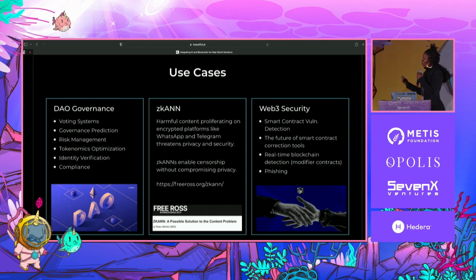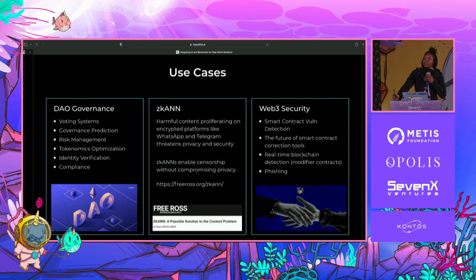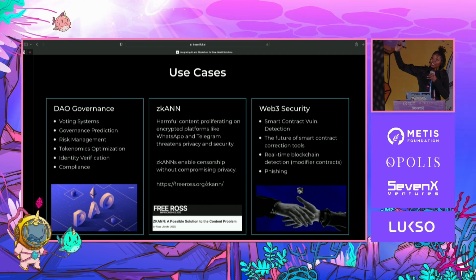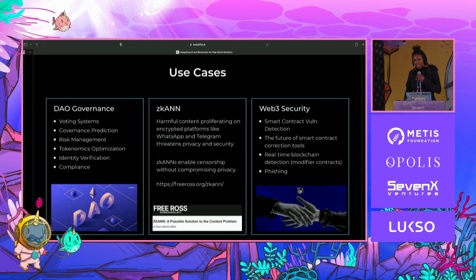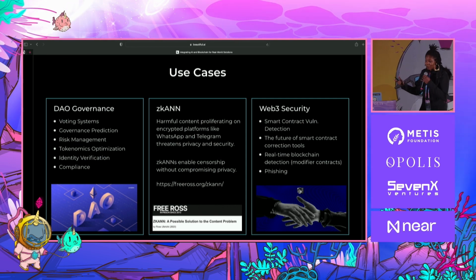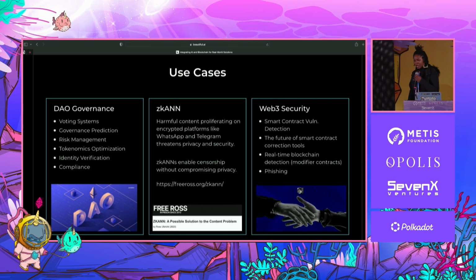And then also, one of the most passionate subsets of this space for me is Web3 security. How we can integrate AI/ML to detect smart contract vulnerabilities, help out the security researchers, the smart contract auditors, so they can focus on the more nefarious bugs and attacks, and those vulnerability detection tools can help us out with time and money. And just the future of smart contract creation too.